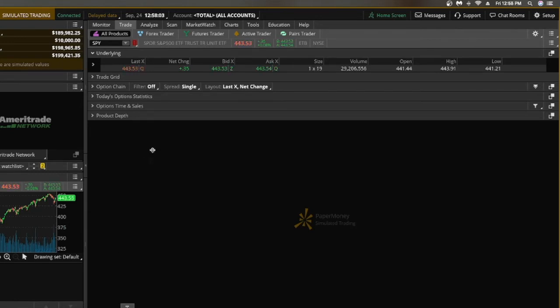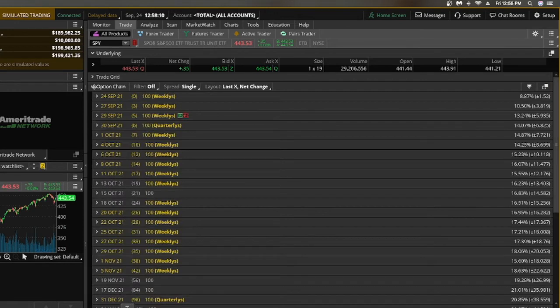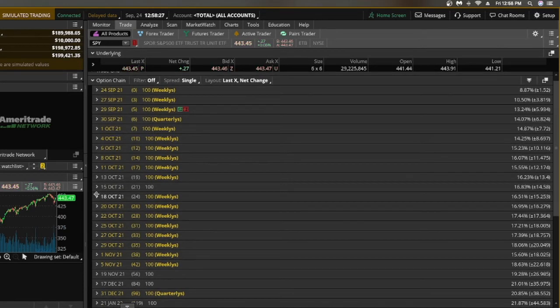So you're going to select the underlying you want. I'm trading SPY, the most traded thing in the market. Open the options chain, and it looks pretty messy. Notice that it opened up a bunch of dates here. These are your expiration dates. Under each of these, there are various strikes available. So let's just pick an expiration date, I don't know, 21 days out.